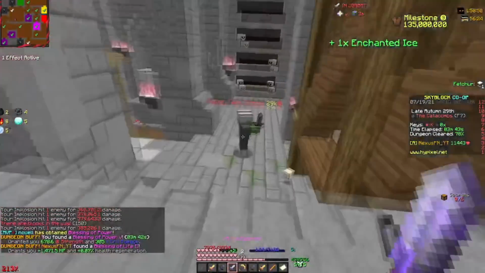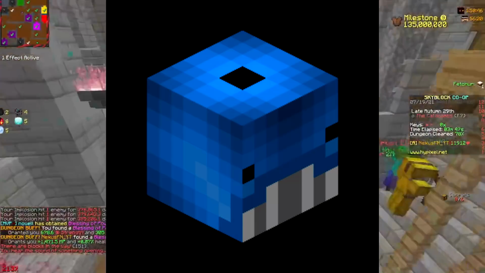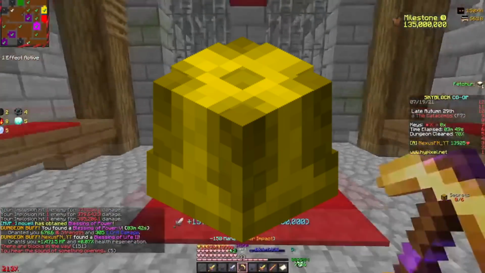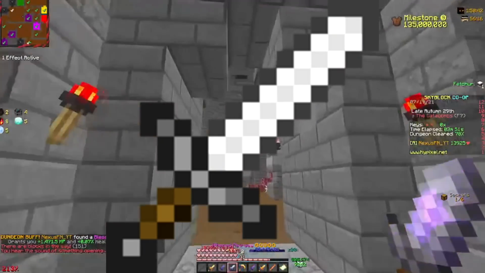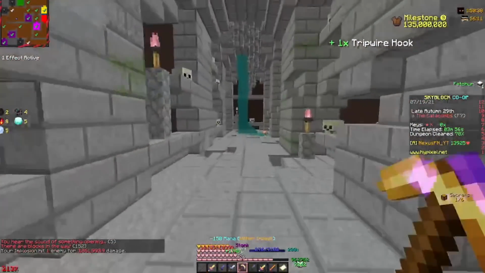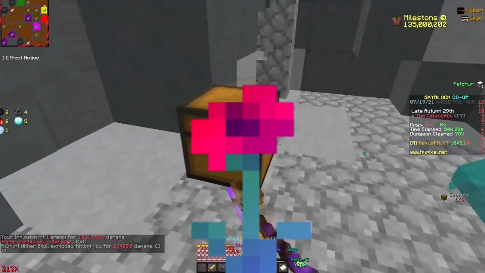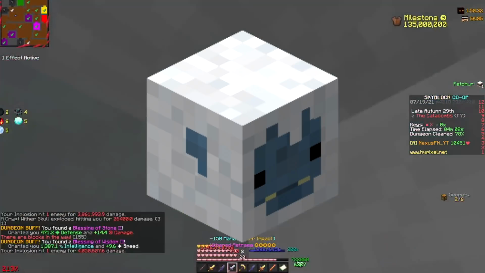So for tank, you should have 3/4 Necrolord armor with a Reaper mask, a high level legendary whale, Jingle Bells, and the best weapon you got your hands on, probably a Livid Dagger or Flower of Truth. For Berserk, you need an Axe of the Shredded, 3/4 Shadow Assassin, a Golden Necron head, a Flower of Truth, and a high level Yeti.